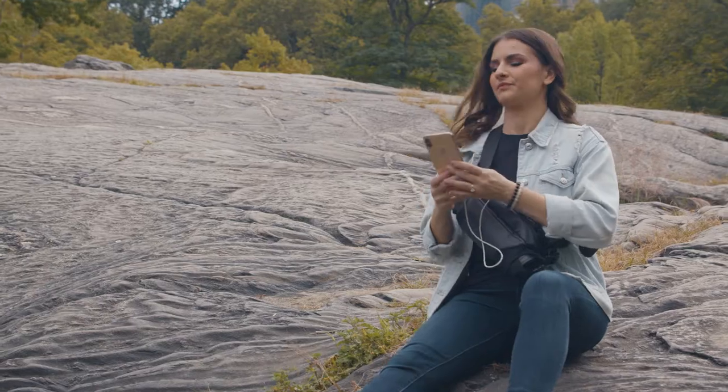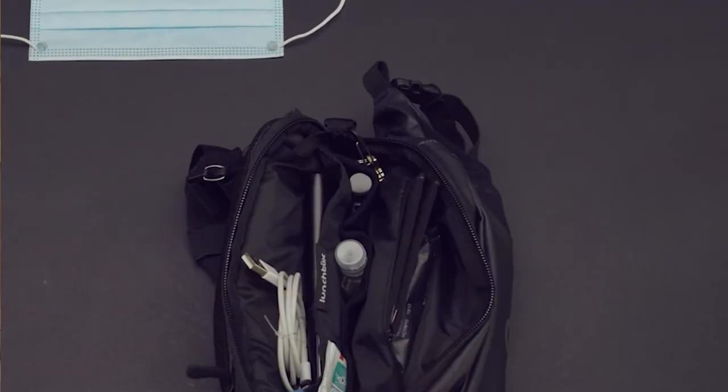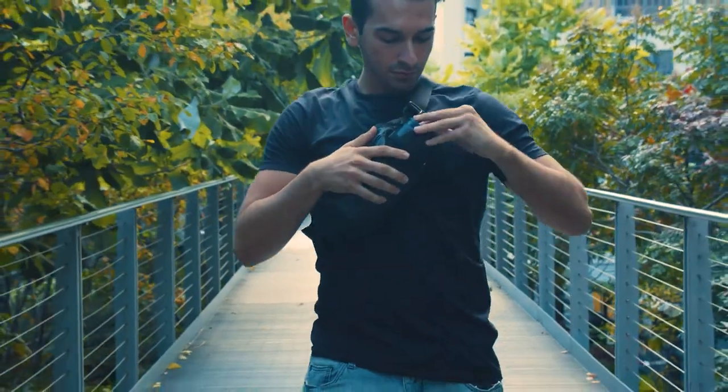Turning to the Sling Pack, we also included nearly an additional liter of space and an extra pocket for those rave moms and dads that like to be especially prepared for anything that comes their way. And if that wasn't enough, perhaps the most noticeable feature on the outside of the bag is the addition of a water bottle pocket so that you can stay hydrated on the go, just like the original Lunchbox.